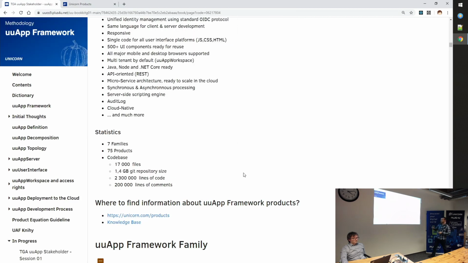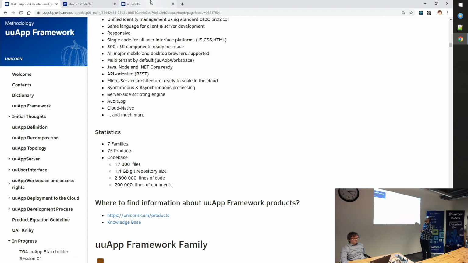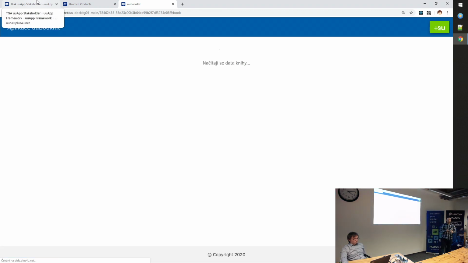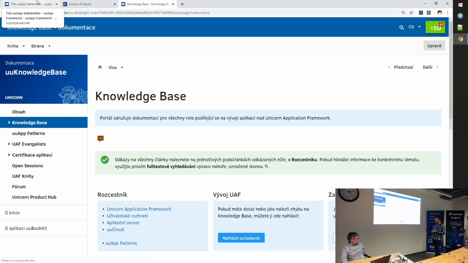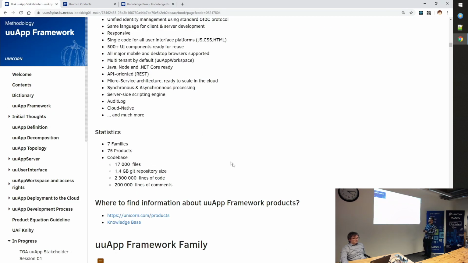So that should be your portal when you want to find some information about products. And another thing is a knowledge base, which we'll talk about in a moment. It's not just a portal, but there are patterns and information, how to use the framework, what it is, a list of open sessions, and so on. Much information managed by evangelists, and these two sites should be your primary source of information.